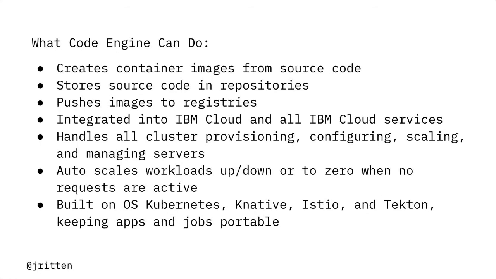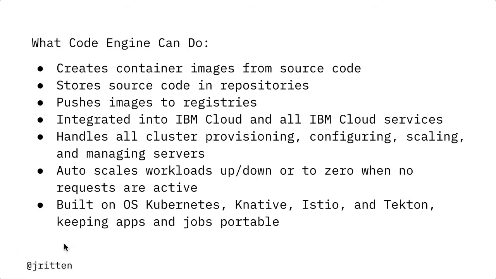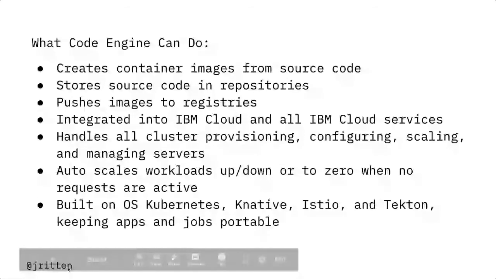So when we're talking about containers and container images and Knative, all of these are things that Code Engine is running on and built with. So it kind of gives you a better idea of what we're referring to when we're referring to Code Engine, and also how it's able to do all of these amazing things for you and allow you to really just focus on writing good code.